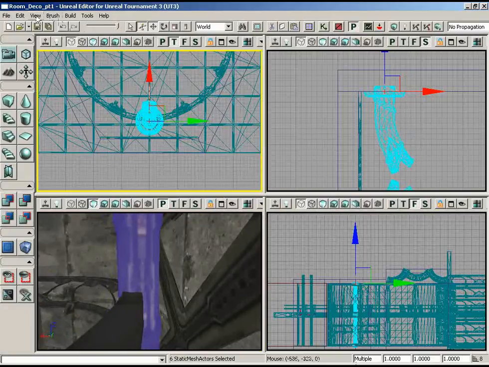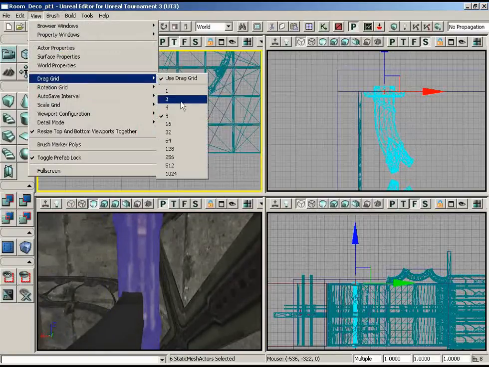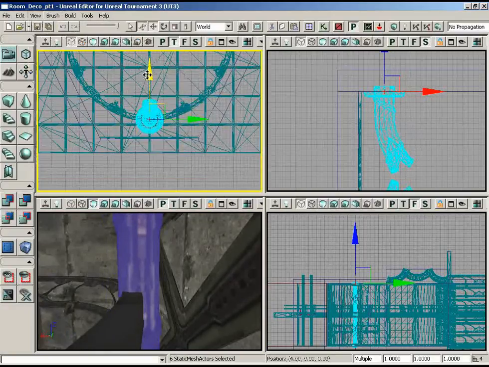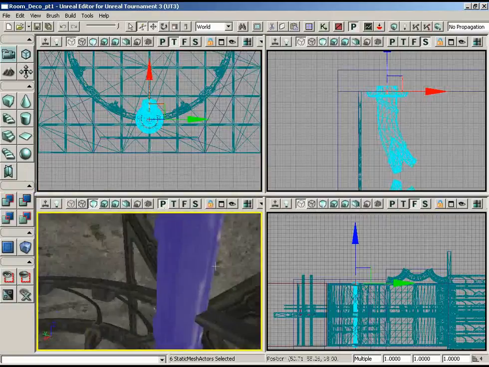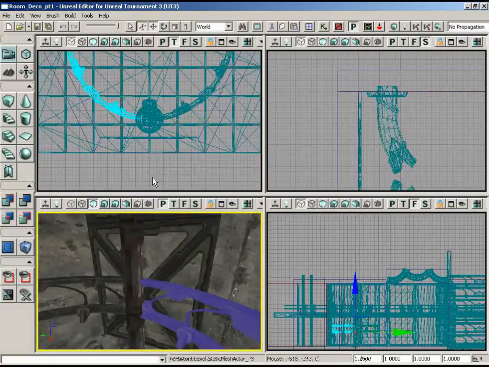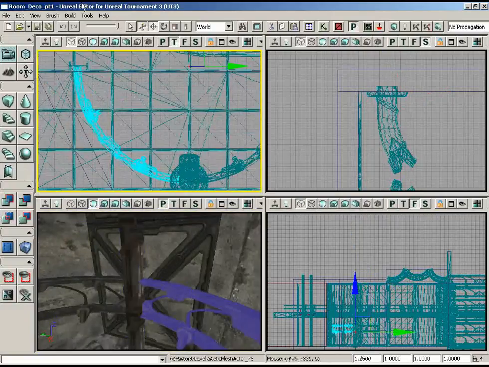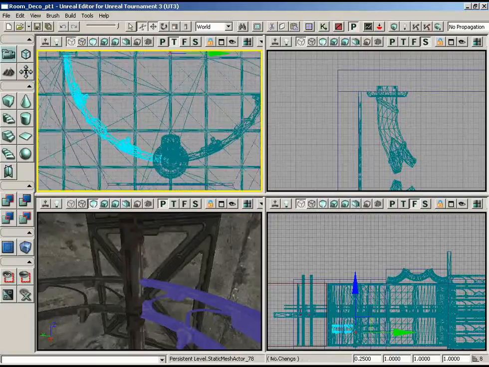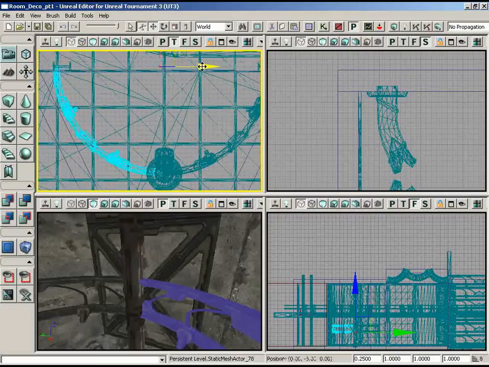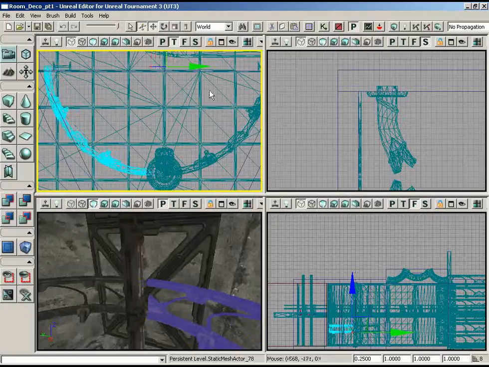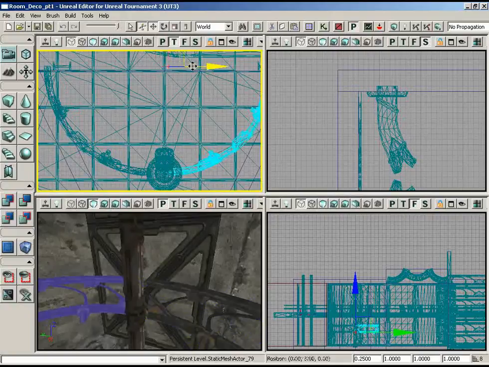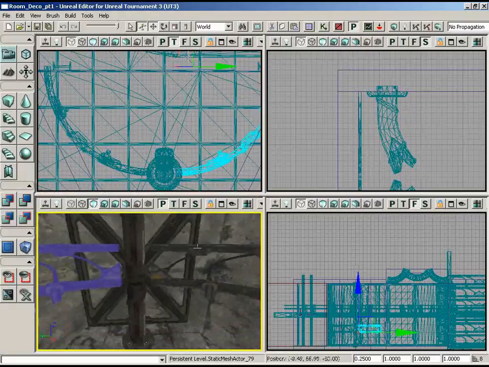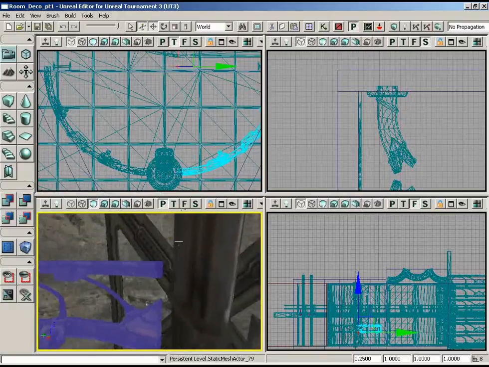Alright, let me drop the drag grid down just a little bit. Maybe to 4. There. And now let me take each piece on the side. Let me see if I can get away with turning the drag grid back up, and moving it out just a little bit so that it hits about the edge of the pipe. Maybe even out a little bit more. Maybe something right there. So we have just a little bit of space on either side.